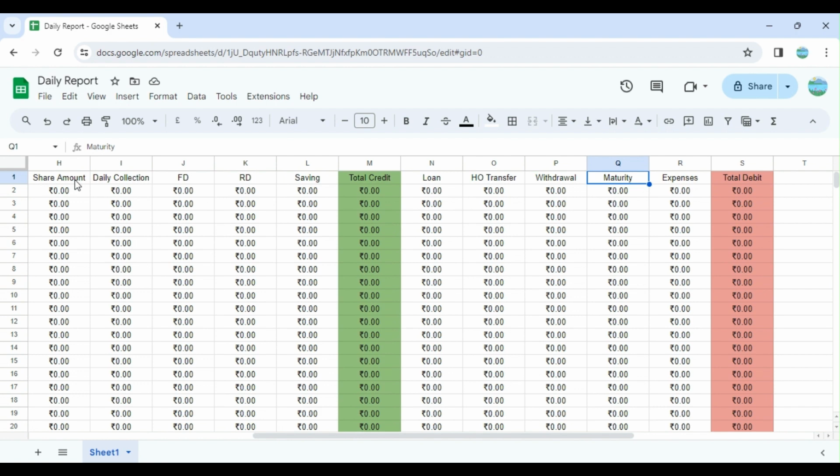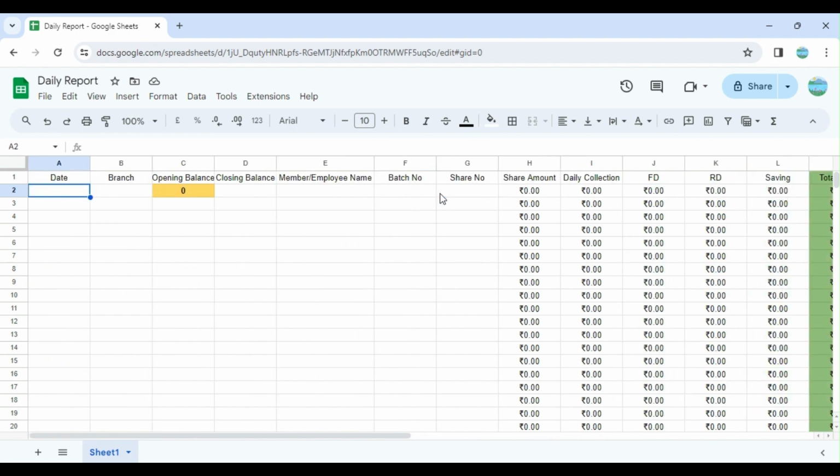Maturity amount is, for example, if your customer is booking an FD with you of 5,000 rupees for a year at a certain interest rate, we won't go deep into calculations, after a year you have to give your customer 6,000 rupees back. So the maturity amount is 6,000, and after 1 year, the amount will be added onto this tab. Expenses are any expenses done at the branch level or overall expense for your bank or Nidhi. It can be stationery, furniture, traveling expense of the employees, salary of the employees, and the total for these five segments will be considered as total debit.